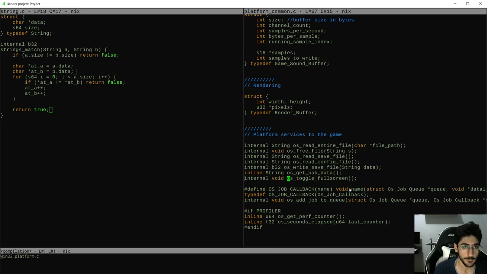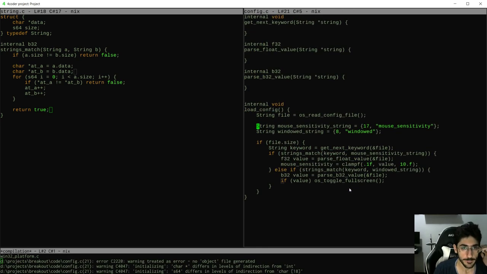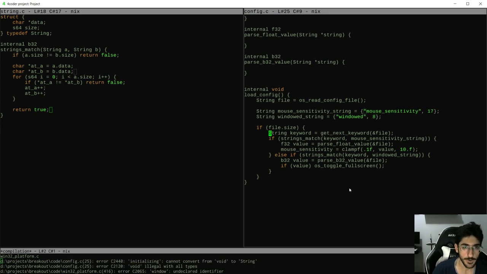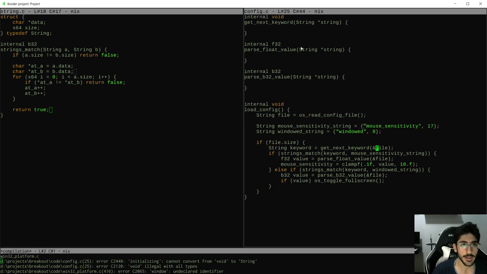Internal void. Okay, so from int. So I suppose it's the other way around. It's data and size. It is. Same thing here. Well, it's going to be a cool challenge to have a small parser here. Can I convert from void to string? Yeah, get next keyword. It's going to give you the keyword, ending, and advance the pointer.